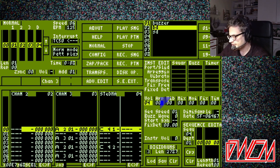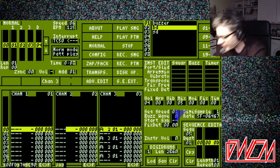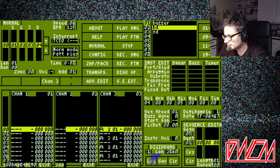So to create a Digidrum instrument, I set the volume envelope to maximum. And in the mixer, I put D in the timer column, which is Digidrum. And then I choose the sample for the Digidrum with this field here. So that's the bass drum. Now that's that same sample being played back at 6 kilohertz.